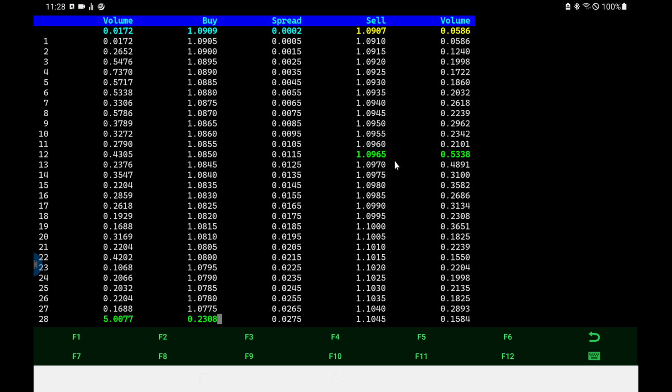And you see, of course, the price of the resistance level according to the order book, where the highest percentage of volume within the order book is currently at. So right now the order book itself shows 1.0965 at 0.53% weight. So this is where the order book actually is at the moment, and this information gets updated in near real time. Meaning it's got to download the data, and that takes 5 seconds a cycle.